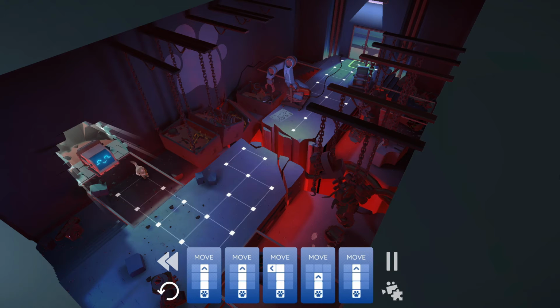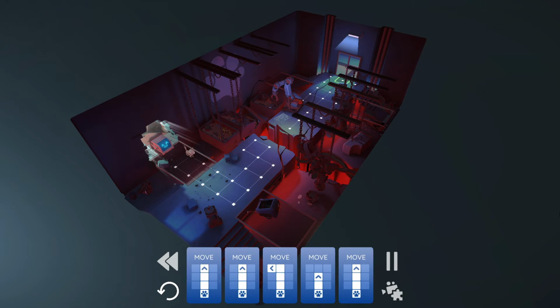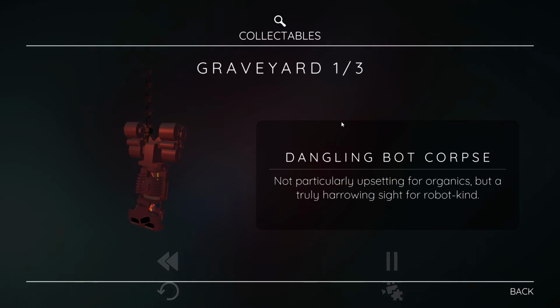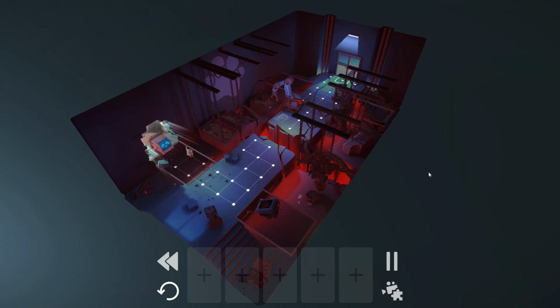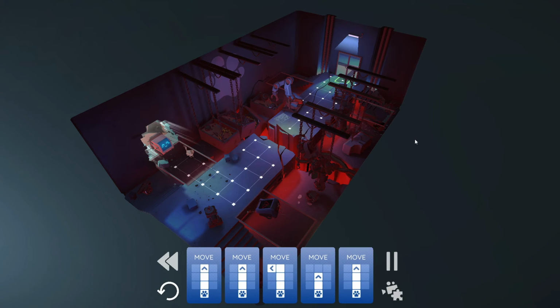Oh dear. Okay. Well, let's see. There's something right there. Dangling butt corpse. Not particularly upsetting for organics, but a truly harrowing sight for robot kind. And laser butt blueprint, a breakdown of the components used in the creation of laser robots. Apparently, they contain worrying amounts of unstable materials. Yeah, that kind of makes sense.